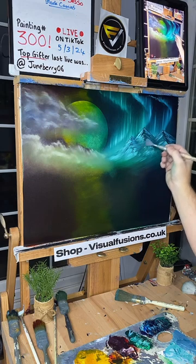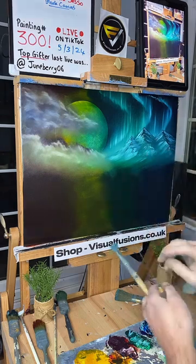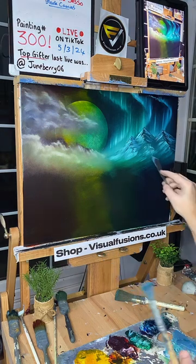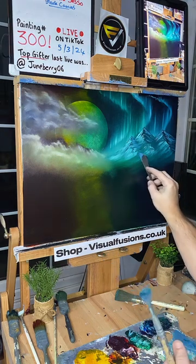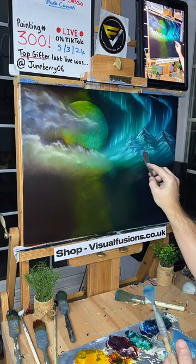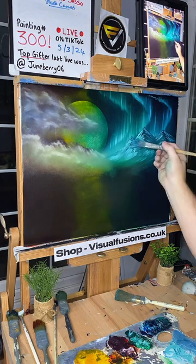So I actually started prepping this one an hour before live. Yeah, there was lots to do. And of course I also done the moon the other day, which, I don't know, what was it, half an hour or something? Yeah, quite a lot of work into this one. And it's obviously a bigger canvas as well.